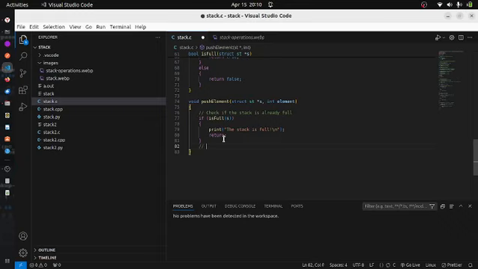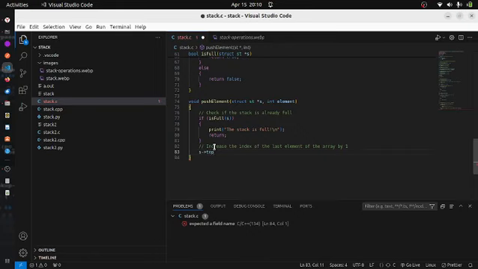So if it's not full, first of all we're gonna increase the index of the last element of the array by 1. So let's say s top plus plus, just increasing it by 1.